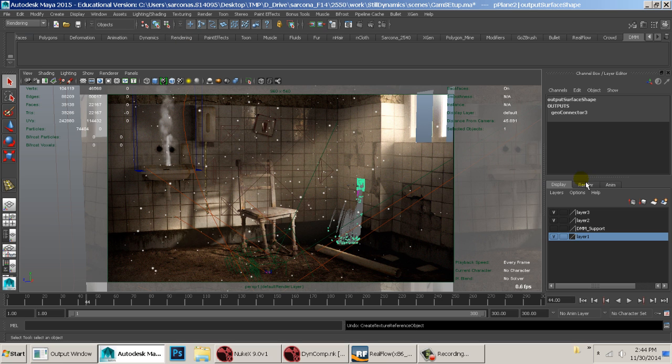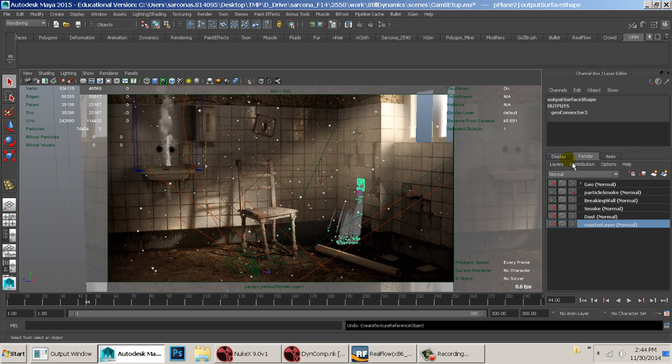Now, when we get to the rendering part, it's just a matter of getting each element to look correct. So what I did was break it down into each individual element. Let's first go with this smoke right here. I grabbed that and made a new layer under the render layers.